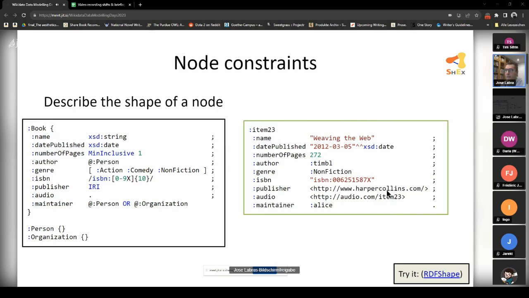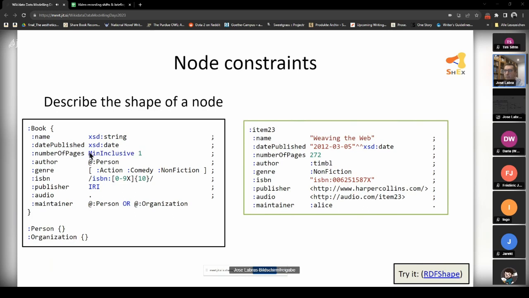Node constraints are constraints about the shape of the nodes. For example, if you want to say the name is a string, you could say I want something to be a string. This is the set of values that you allow for this property, or also a date. You could also be more expressive. For example, imagine you have a book and you want to say that the number of pages should be greater than 1.